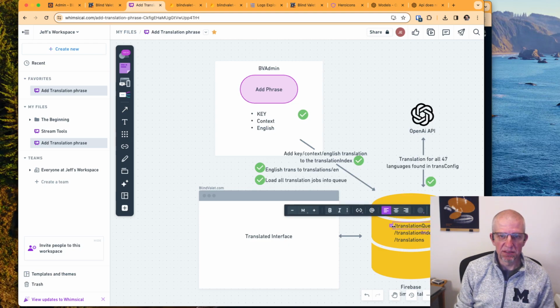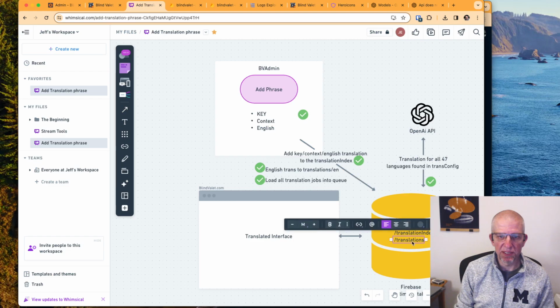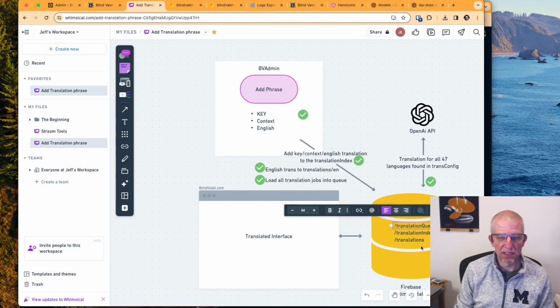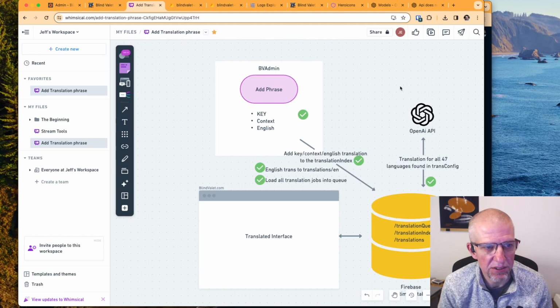Creation of that entry in the translation queue then triggers the call to OpenAI to do the translation, and saves those translations under the language key appropriately, and that's it. We've updated all our translation texts, and we're ready to go. So now the app is fully functional in 48 languages.